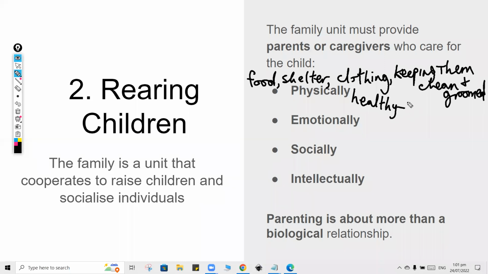Right? So that might mean medicine. It might mean healthy living conditions. It might mean, and this could be a hot topic for some people, but I'm going to put it, vaccinations. Taking the babies to clinic to make sure they get the vaccines and checkups, to make sure that they're growing like they should. All of these are elements of physical care for a child. So let's make sure we add these in. And then we will go to emotional in a minute.